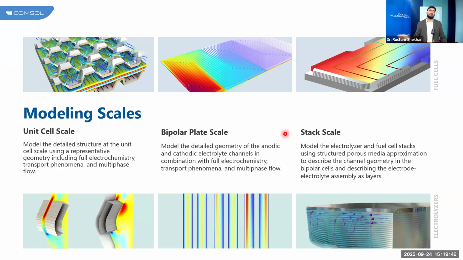So we can work on the fundamental level, on one single cell level, including the bipolar plate, and we can combine all those cells and stack them. You will see these examples later in the coming slides, where one GUI can help you design all these three levels. So let's take an example to understand this.